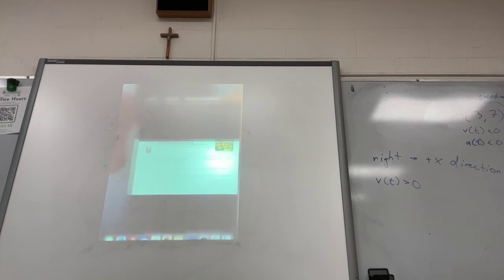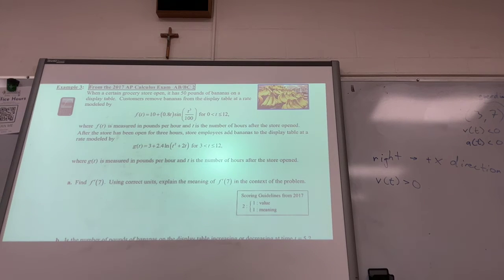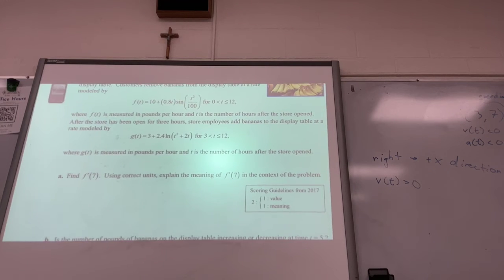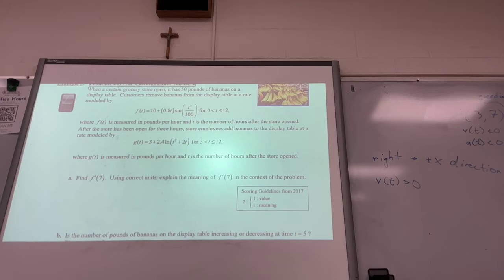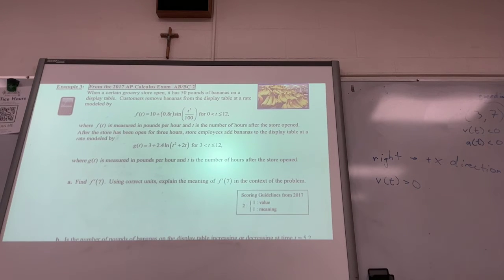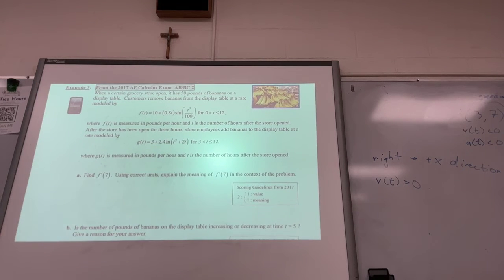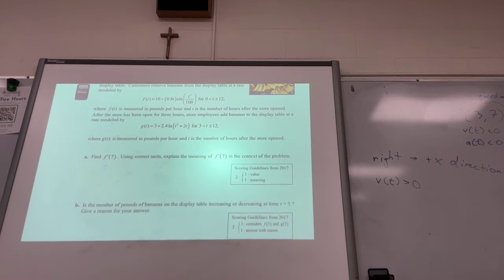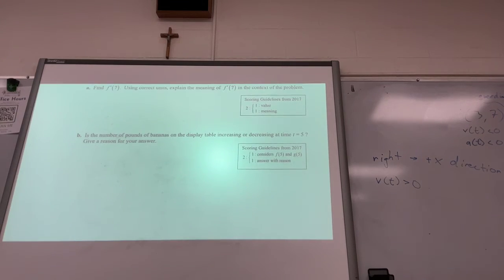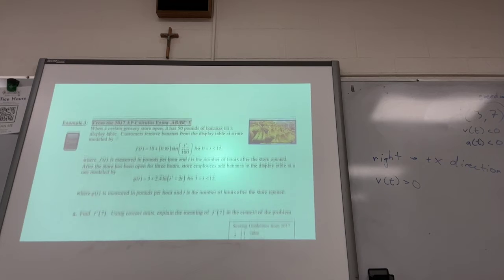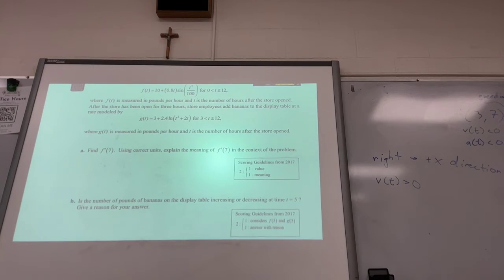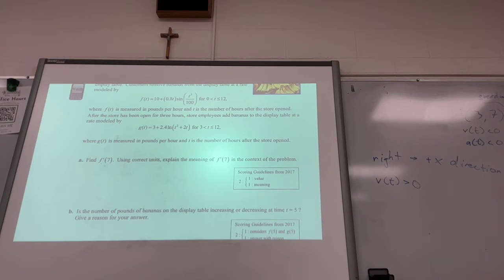So let's do this next problem here in the notes. They just asked us what f prime of 7 is. They asked us for f prime, and they want us to interpret it. It's not too difficult to find f prime of 7 using your calculator. We don't want to do it by hand here because we want to save time and do it on our calculator.